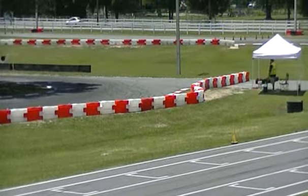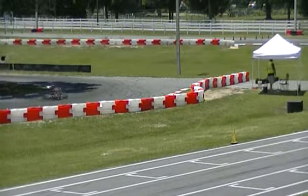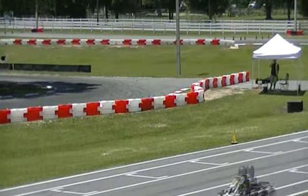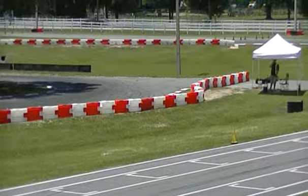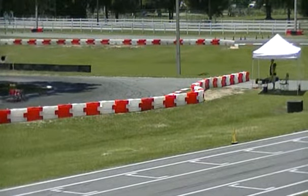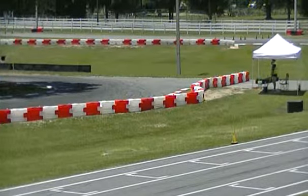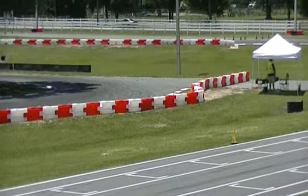Mateus Ramirez goes to the inside, and he'll take the top spot away from Aiden Keel as they enter the chicane. Tyler Lindbergh has actually caught up to him now. Keel gives him a good bump in the rear bumper as they come through the showcase turn and takes the top spot away again. Watch Ramirez, see if he's going to dive to the inside here. I believe that's turn number 5. And he'll stay status quo in second. They'll pick up 2 to go this time by.